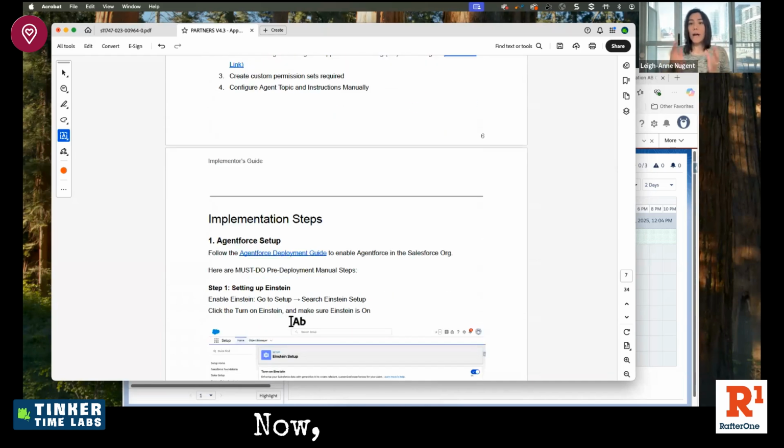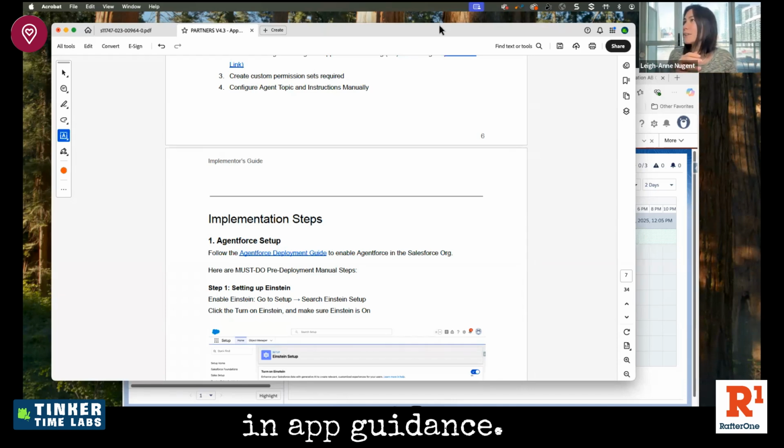Now, when I was going through this and I got it to work, I was like, awesome. Now I want to make this externally facing so that a customer can use it. But this is where I'm stuck. So in my email, if there's anybody who is an expert in embedded messaging services or messaging and in-app guidance.